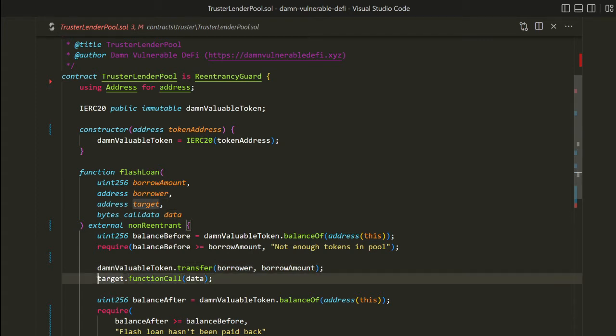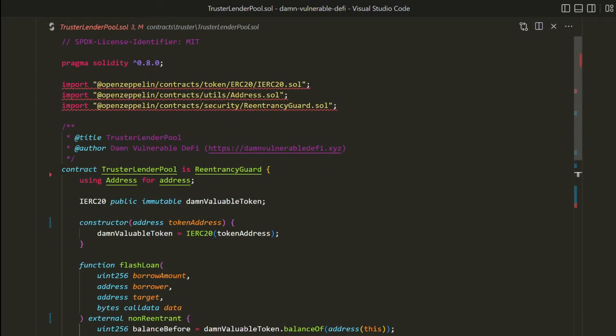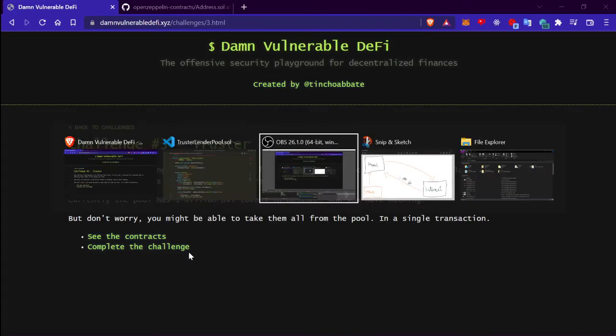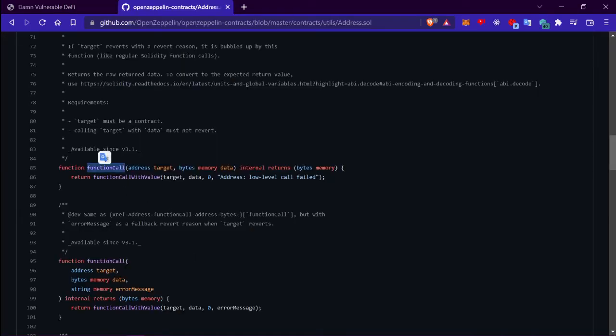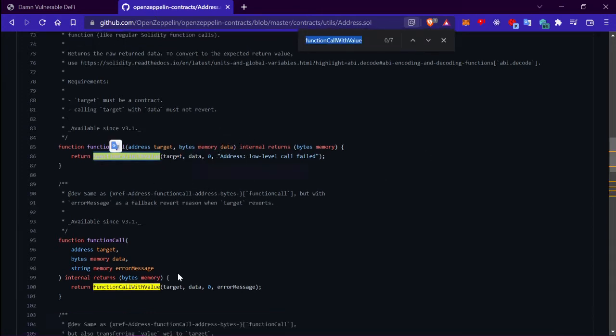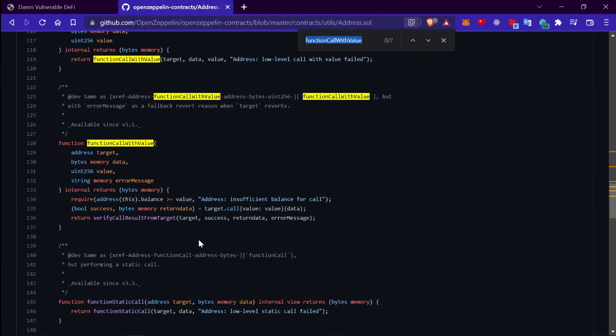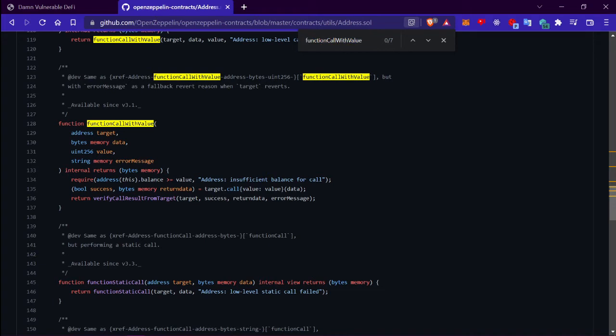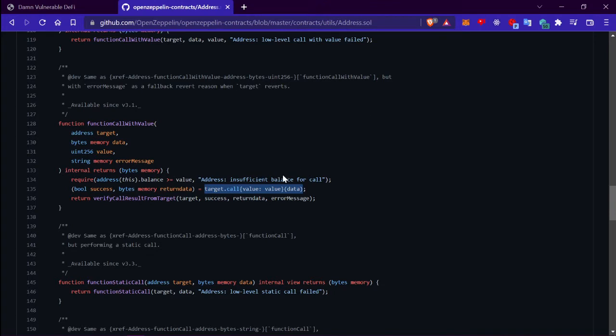And next is the line where a function is called on the target contract. This is where the exploit takes place, and I'll show you what function call does because it's part of the address library from OpenZeppelin. So function call calls function call with value, which all it does is a normal call on a function.